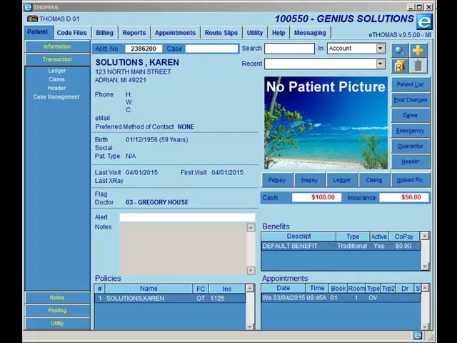There are a couple system settings that I actually have activated on my system. You can have a system setting that will skip the patient payment screen entirely, or you can have a setting that will skip the patient payment screen when you're posting charges if there is not a charge applied to the patient for that posting. So I'm going to go ahead and make sure that neither one of those are activated so that we can have the patient payment screen so you can see what that looks like.